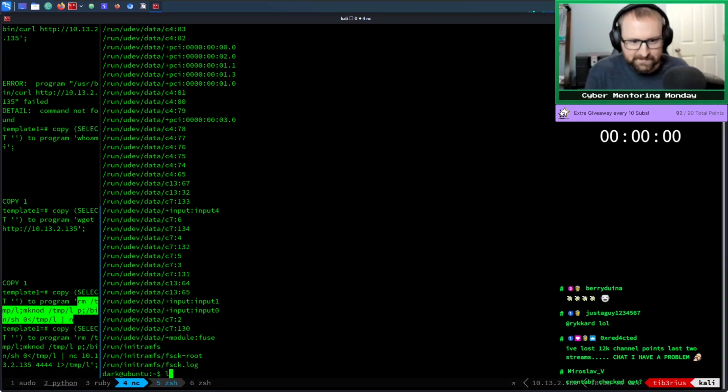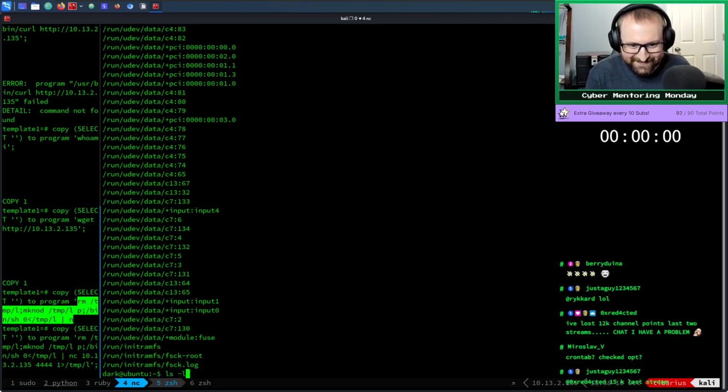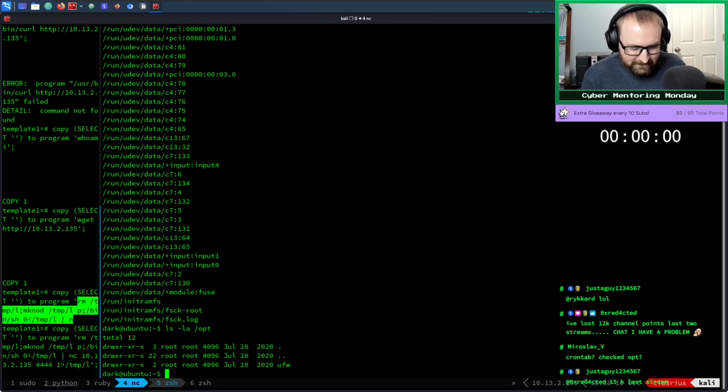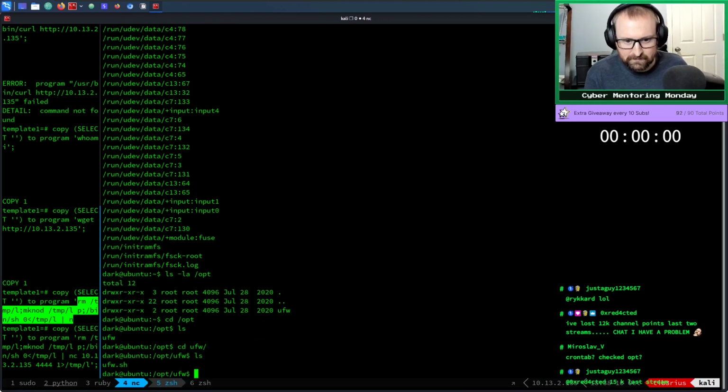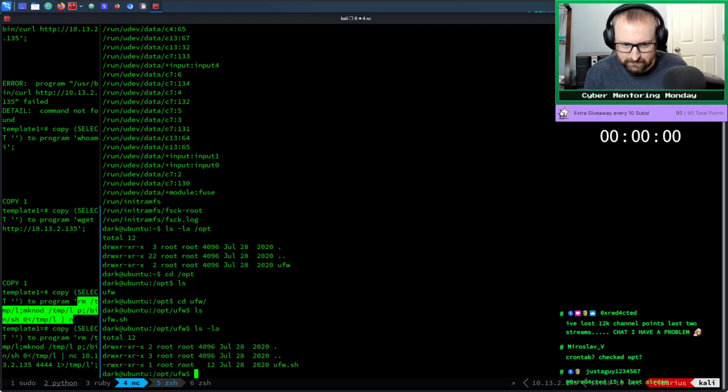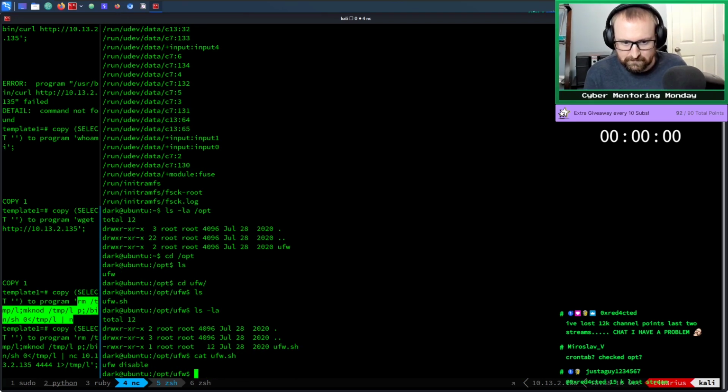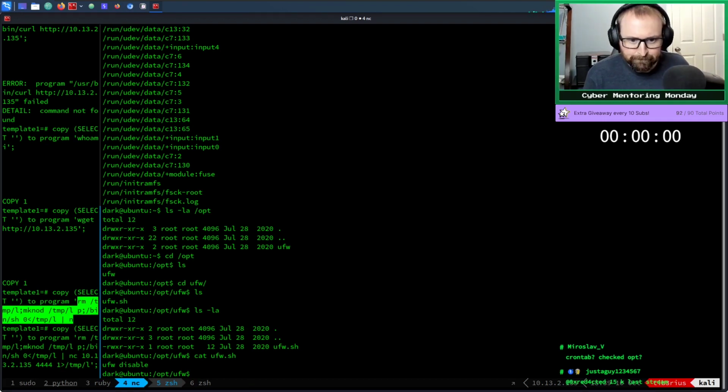We haven't checked. The thing is, when you're up against a timer, you don't tend to check things like /opt. That's /opt, but then there's UFW. Interesting. I mean, that just disables UFW. It's not even writable, so that's nothing. Okay, we're going to run the find command again, but we're going to do writable this time.